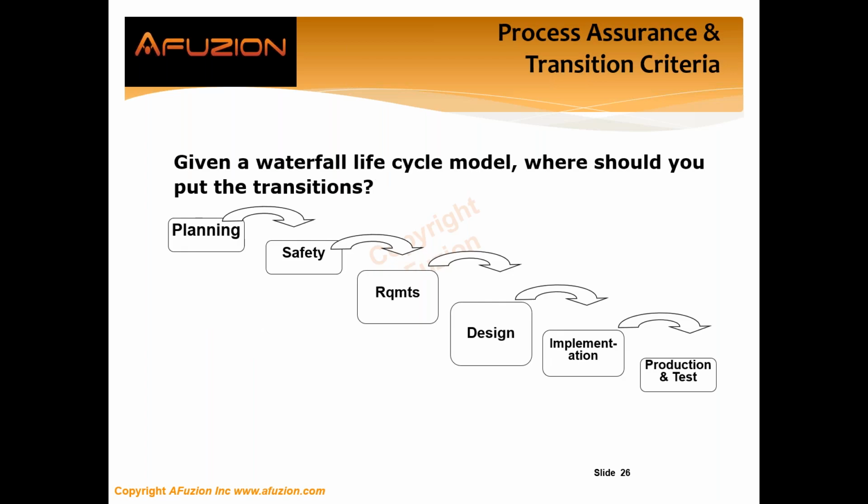Now, if you had a waterfall lifecycle model, many of us use Agile. Remember, if you're a hacker, that is not Agile. Agile has a capital A, large A. It's formal, it's a process. We like Agile, truly, not pure Agile. Let's remember, transition criteria, checklists, proof of reviews. You can make that work. But if you had a waterfall lifecycle model, the transitions are the arrows between phases.